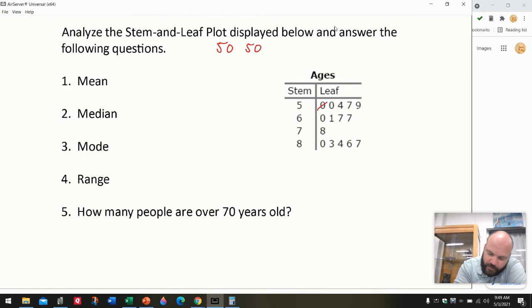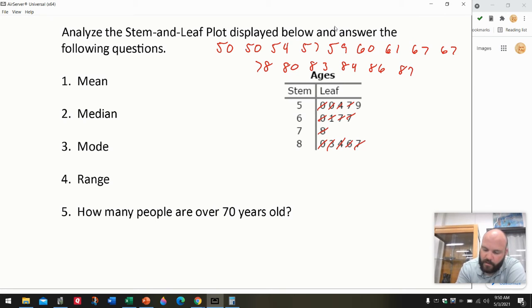There's another 50, so we cross that off. Then 54, and then 57, and 59, and then 60, and 61, and 67, and then another 67, and then we would have 78, and then 80, 83, 84, 86, and then 87.